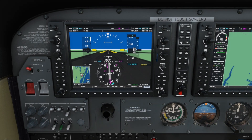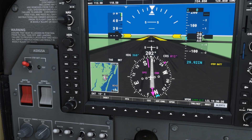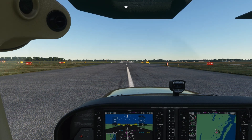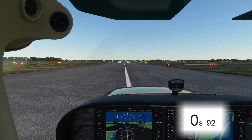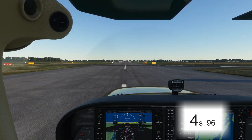So what does a more normal takeoff look like? We're here in Ocean City, it's 15 degrees Celsius, standard conditions, 29.92 on the altimeter, pretty much as close to 0 feet density altitude as we can get it, to see what the difference is going to be between our takeoff at Death Valley on the hottest day in history and basically just a plain vanilla day. We'll start the timer, we'll start rolling, we'll see how long it takes us to lift off this time.